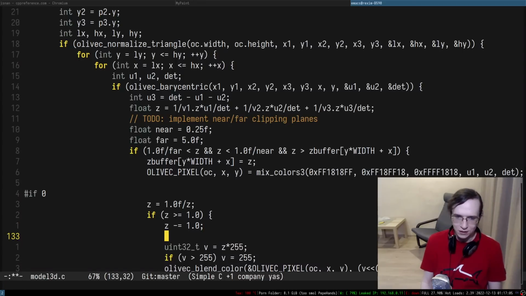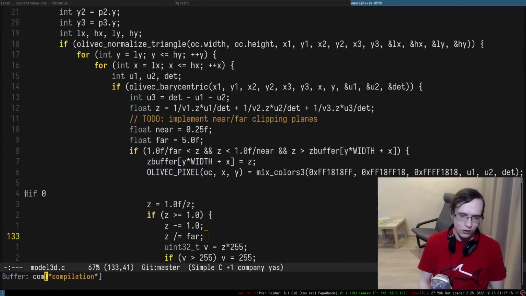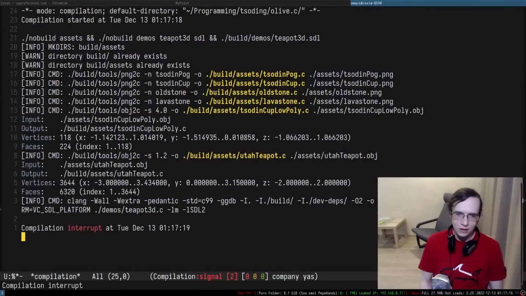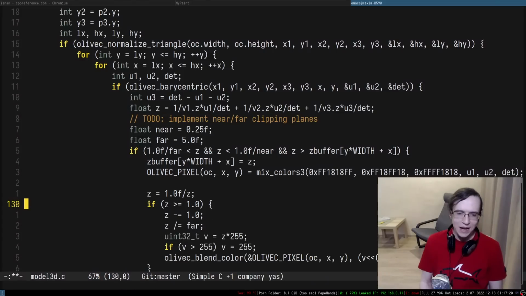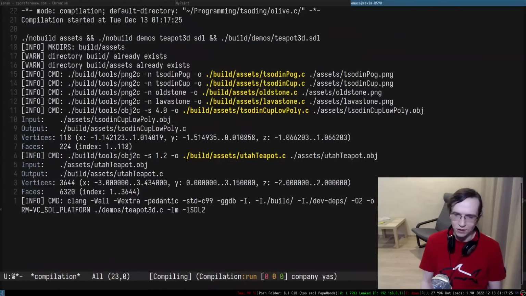Alright, so we can do -1, and then we can divide by far clipping plane, interpolating that value far, so it can actually produce a better lighting or shadowing. So it's more of a shadowing rather than lighting.